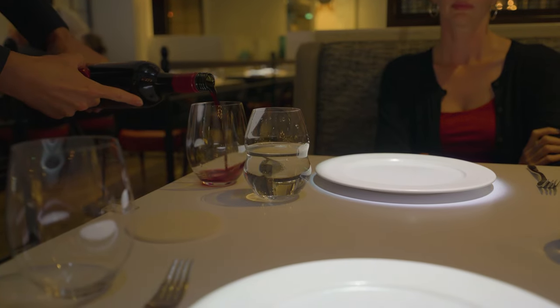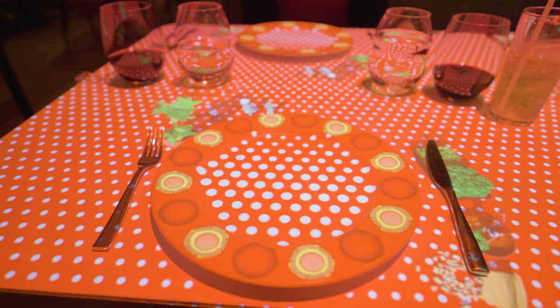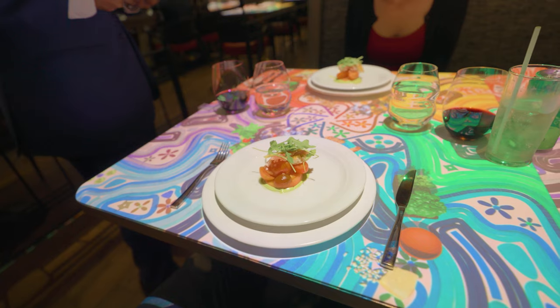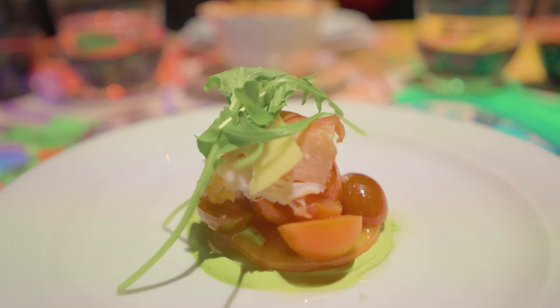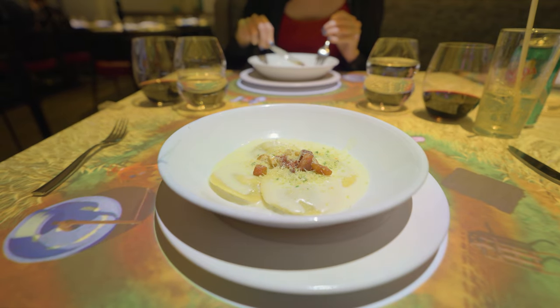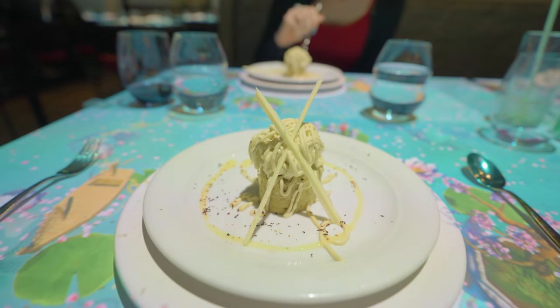For dinner, this place turns into a completely different restaurant. Le Petit Chef and Friends is an exclusive dinner and a show. You are presented with a four-course meal prepared right in front of you via visual 3D mapping. Le Petit Chef is a quirky little character that works hard with his friends to prepare your meal. Each course has a show right on your table, and then the food actually gets delivered to you. It costs hundreds of dollars per person in New York City and other places in the world, and the food is very, very good. I give them an 8 out of 10 for presentation, taste, and quality. The menu is a set — four courses with one alternative for each, so essentially eight items. Make sure you're okay with what they're serving before you pay. But remember, this is a fantastic experience — you may want to take advantage of it while on the Celebrity Edge.